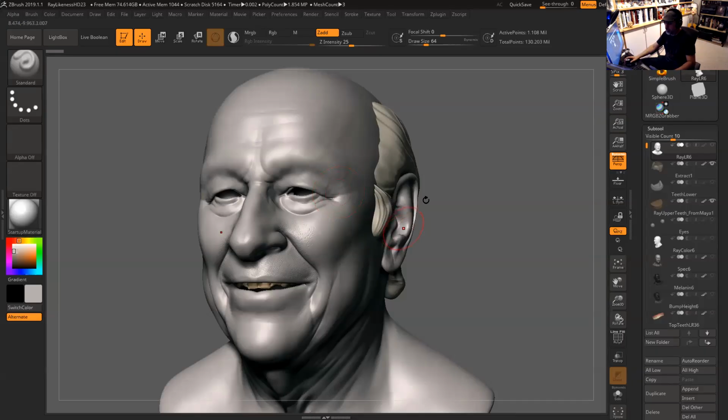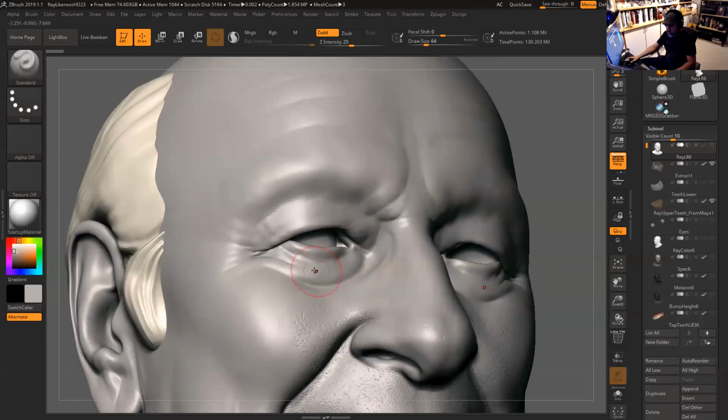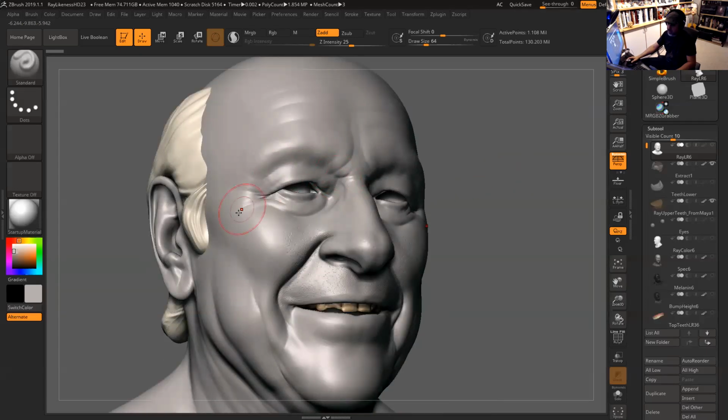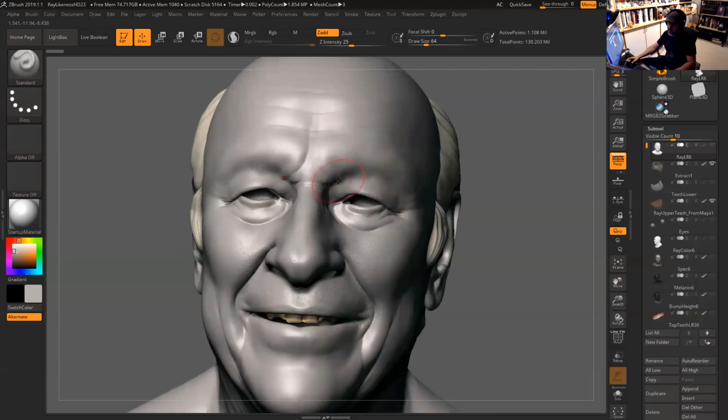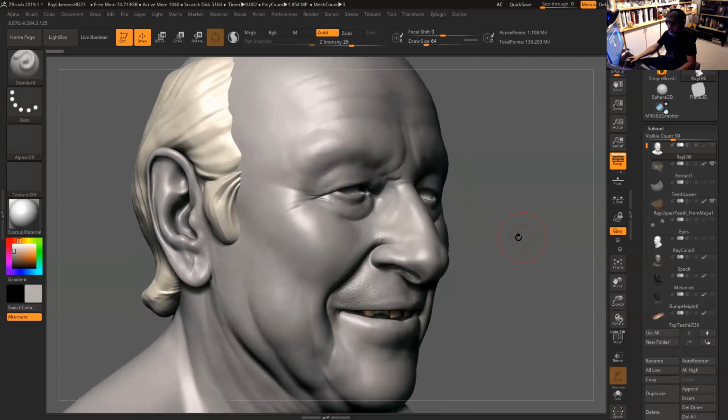But I'm definitely going to approach what you're saying, especially in those areas here where you have the secondary form for the eye bags. And then you're going to start adding a lot of the tertiary stuff in here. And at some point you're going to have some crossover, some secondary forms with tertiary mixed in, right? So it's going to start modulating that stuff. A lot of what I try to get in the likeness, I try to approach before I go even HD, for example the secondary stuff in here. It's in a good spot. It's not perfect, but at least I have some of the forms to guide me. And yeah, it's a great question, man. I think it's very important too.